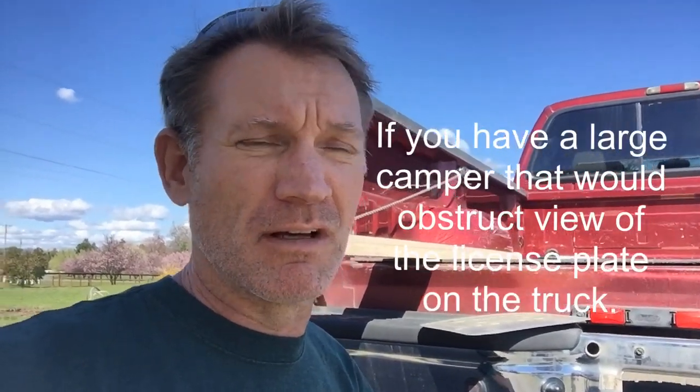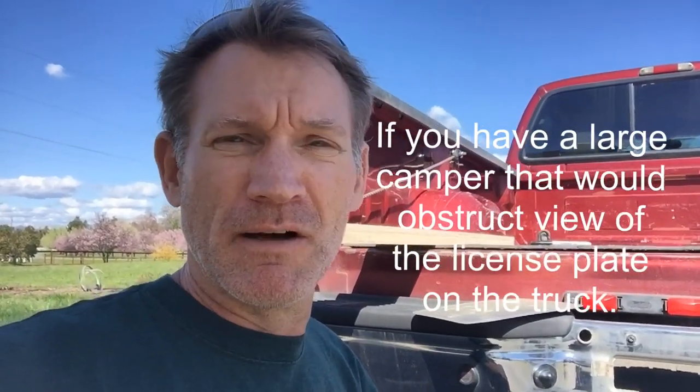All right, so another thing I do is when I take the tailgate off, I always remove my license plate. If you live in a state where you don't have a separate plate for your camper, out here in California, you don't need a separate plate. Just use the one off your vehicle, and make sure that you take it off your truck before you start backing in.